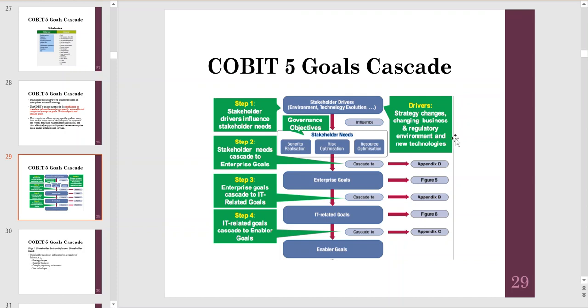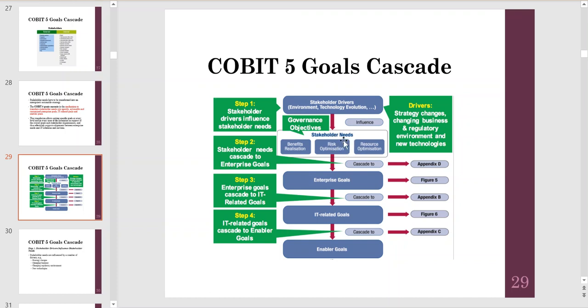We have as well the legal situation of the country, the supporting system, for example the laws and regulations, whether these laws and regulations are helping foreign investors come and invest in the country. There's a clear court system, there's an appeal system in place. So these are all helping foreign investors, or you can consider them as drivers which will influence the stakeholders' needs. For example, they have many questions that should be answered. So these are influencing the stakeholder needs.